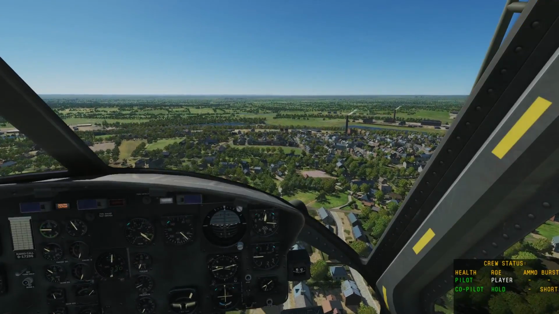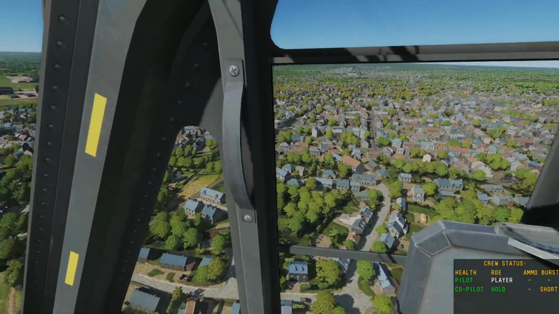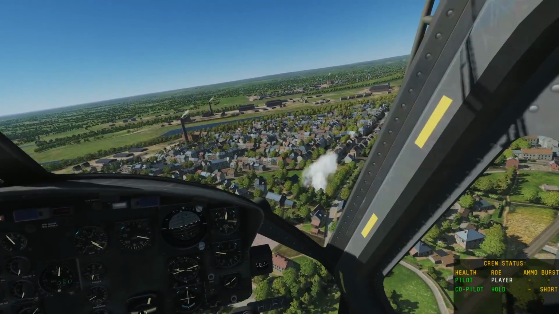When you get close to the area, the person you're trying to pick up, or the people with the person you're trying to pick up, will pop smoke at the location you need to land, and there goes the smoke.